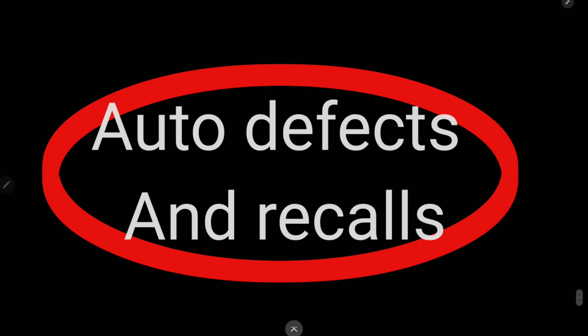Steps to take if you have been affected by a defective vehicle. Immediate action: if you suspect your vehicle has a defect that has not been addressed, or if you have been involved in an accident due to a defective car part, you should first ensure your safety, move to a safe location, and contact emergency services if necessary. Document everything. If you are injured or your car is damaged, take pictures and document all the details of the incident. Keep a record of any communication with the manufacturer, your insurance company, and any medical treatment you receive.